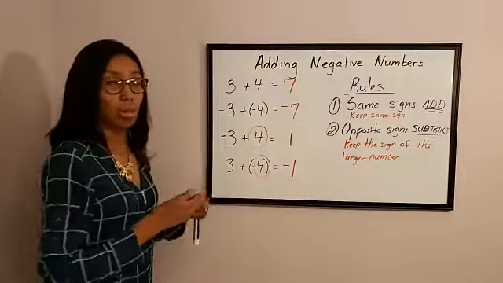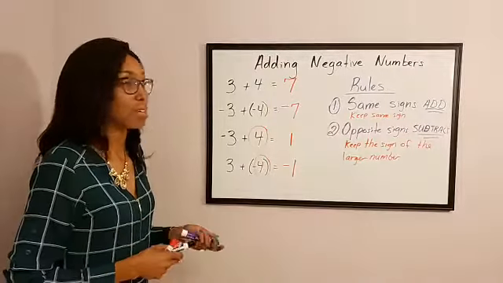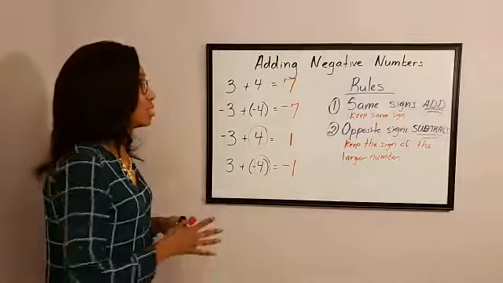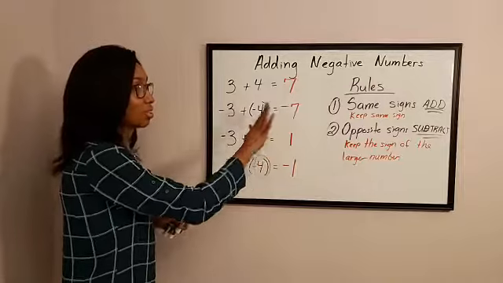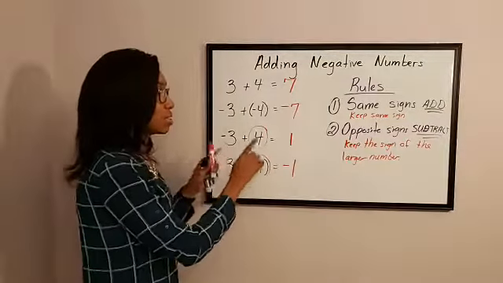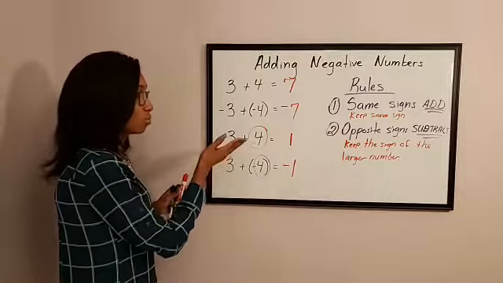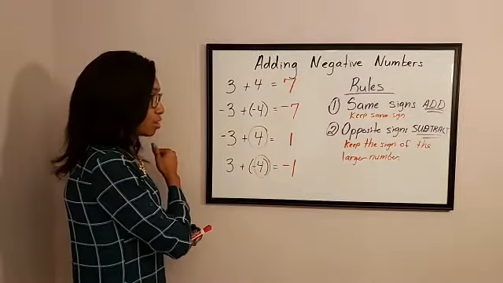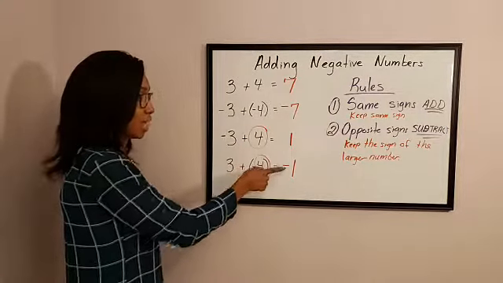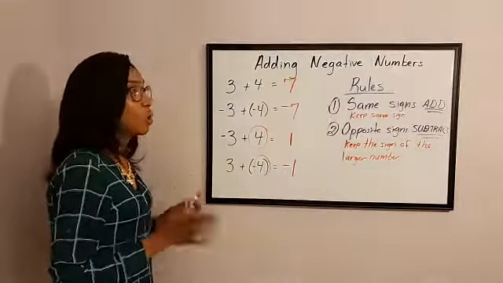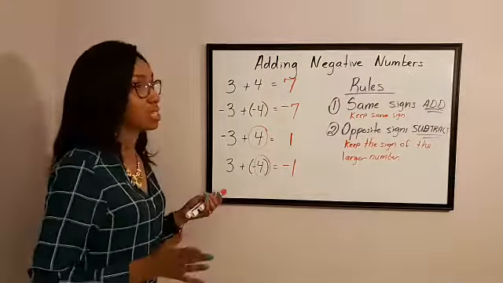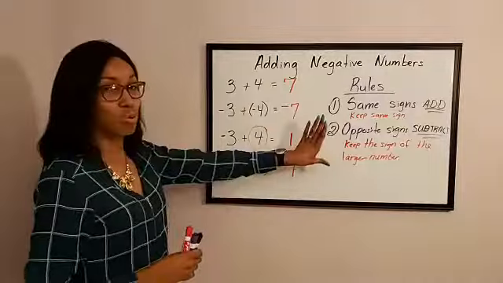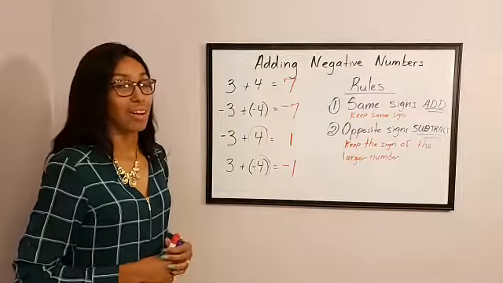So these rules are golden, okay, when it comes to working with negative and positive numbers, especially if you're in a class where you cannot use a calculator and you're having to figure out what the answer is. If they're both negative or positive, add them together, keep the same sign. If they're opposite signs, you're going to subtract, and it doesn't matter the order. Always take the bigger number minus the smaller number, no matter which order it's in. Subtract those two values, and whatever the larger number is, keep that number's sign. Okay? So I hope this is helpful. I may do another video with subtracting negative numbers. That kind of takes it to the next step after this. But if you can get these 2 rules, you can do adding and subtracting of negative and positive numbers.